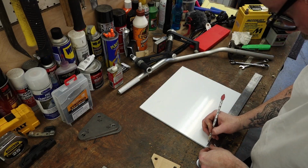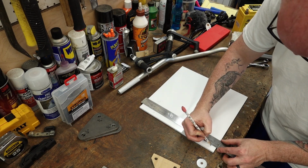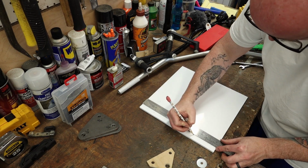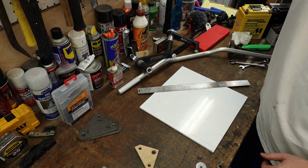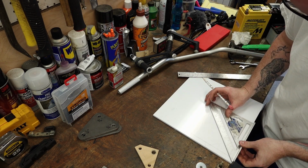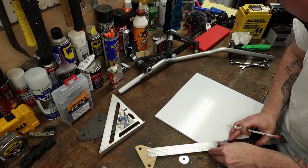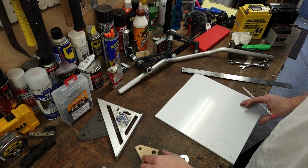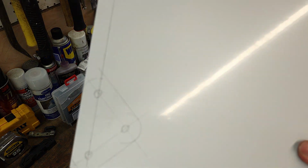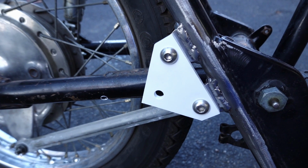So I started mocking up these rear set mounts in wood, but it turned out to be too fragile. So I ended up using this 1/4 inch thick PVC. So with the PVC, if I make a mistake, like I wound up doing, I had some measurements wrong, it's real easy to just start over, cut it out on the miter saw. It drills really easy on the drill press, and it's quite a bit cheaper than the 1/4 inch steel plate that I'll ultimately use for the final mounts.